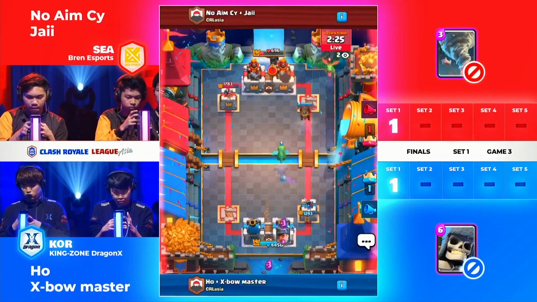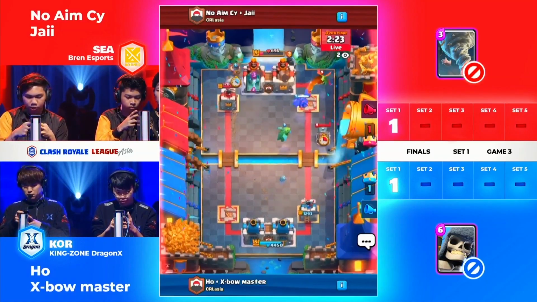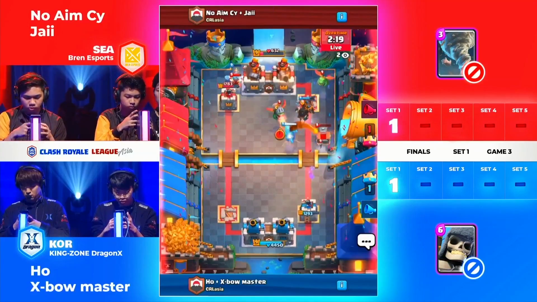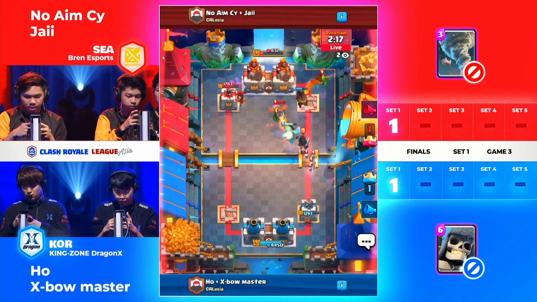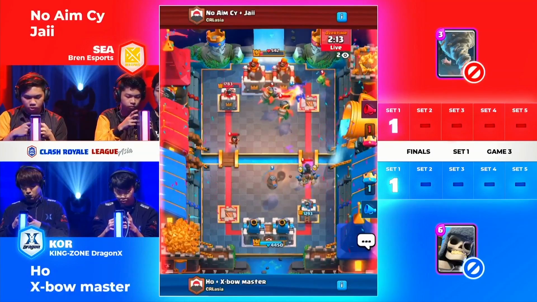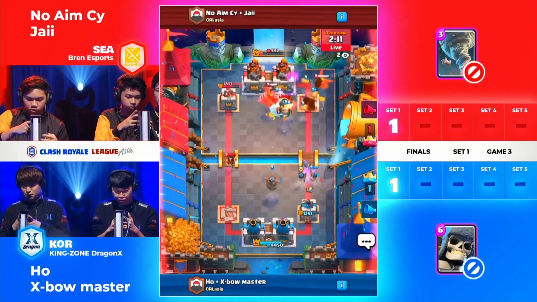Lava Hound going straight in. D-Prince already there. Looking for that miner, but all the way on to the left. That's not something you can really predict. Ewiz able to counter it, though. It changes its targets when the Ewiz zaps it. So the Lava Hound has locked on to this King Tower. It is getting slightly low.